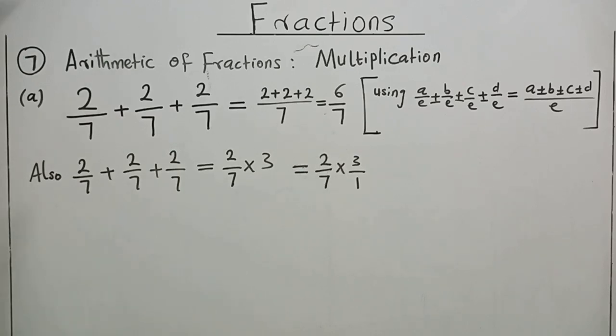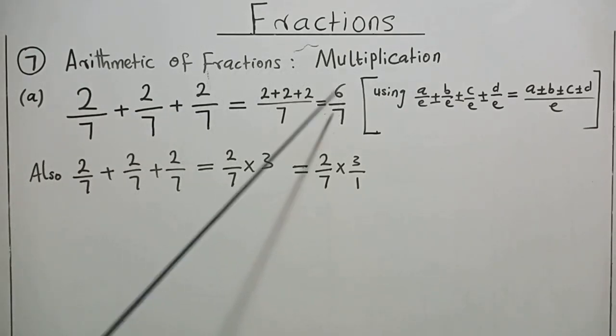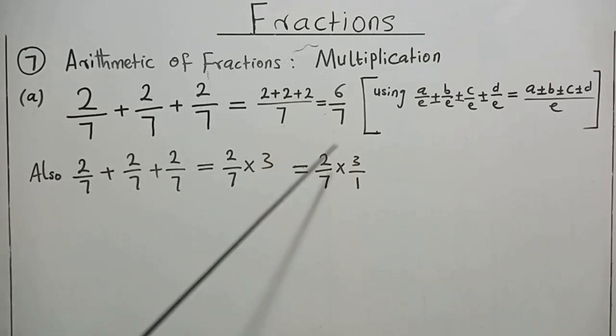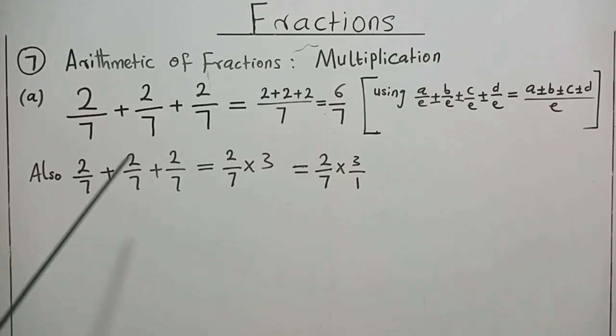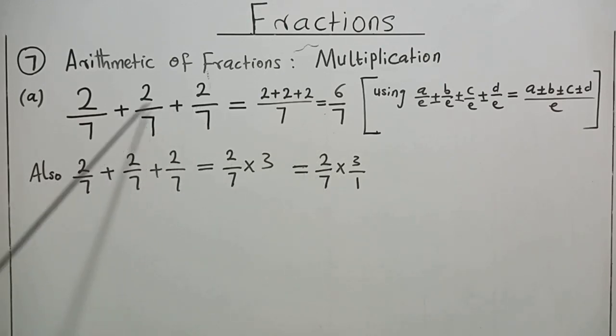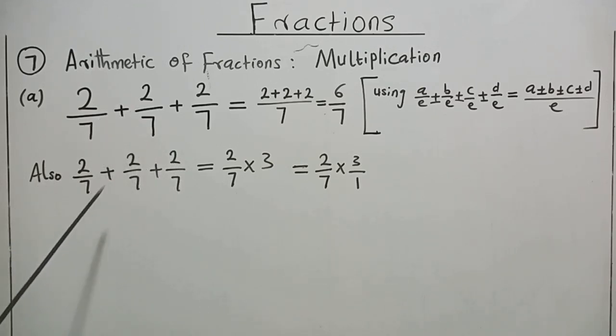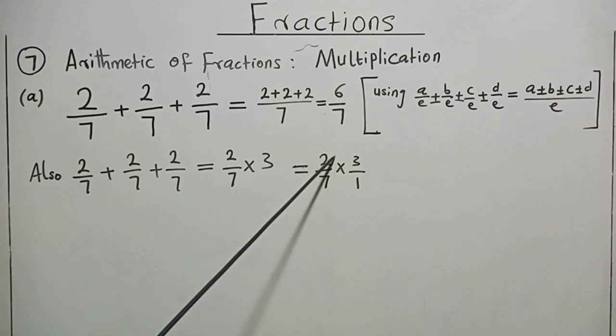See it here. The implication is that 2 over 7 plus 2 over 7 plus 2 over 7 is equal to 6 over 7. The same 2 over 7 plus 2 over 7 plus 2 over 7 will give us this as the answer. It means that the same number operation at 2 different times produced 2 different results. It is not possible for the same number operation to yield different answers.